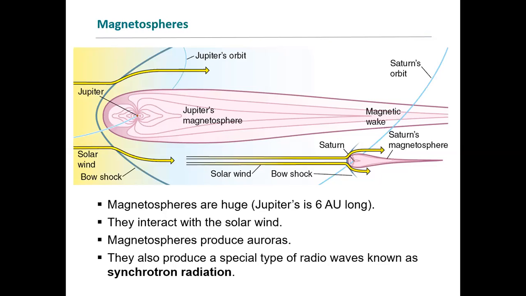The magnetospheres do interact with the solar wind. They cause the auroras. Remember, the way magnetism works is basically when you have a velocity of a charged particle, it's going to create a force that's perpendicular both to the magnetic field line as well as perpendicular to the velocity of the charged particle. And that ends up making them spiral around the actual field lines. So that means they're going to follow field lines as opposed to being shifted away from them, into their point of highest density, which is normally the north or south poles. Obviously, it's a lot different with Uranus and Neptune, as we saw how crazy their fields are.